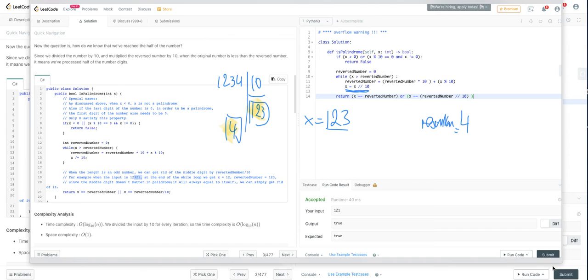And now we just do it again. So the goal is really to build from right to left. So we grab this guy, and now we want to build it up such that you're sort of pushing that 4 to the left. So you times it by 10, that's what's happening over here, and then you add to it the 3, which you managed to get again from that same operation, the modulo 10. And then you've got a 12 and a 43. And in this particular case, because we're comparing x and 43, then you sort of stop here, and then what you do is compare. So you say, all right, are these two numbers actually the same?